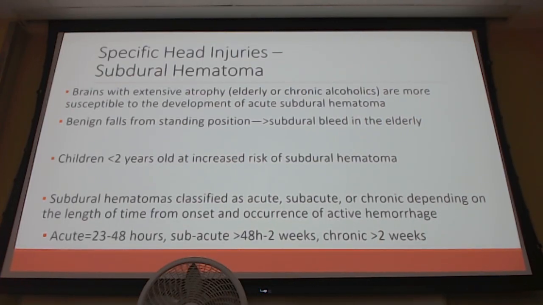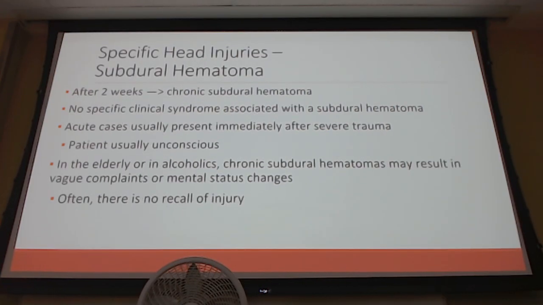We can see it in our young pediatric population as well. And like I said, we can have chronic subdurals, and then subacute and acute. Sometimes these patients will be asymptomatic, so we consider chronic as over 2 weeks. You might not have any symptoms initially. Sometimes we'll incidentally see these on a CT scan, where a patient fell, and the images look a little bit different, and we'll say, oh, it looks more chronic than acute. Or they might have an acute on chronic presentation as well.